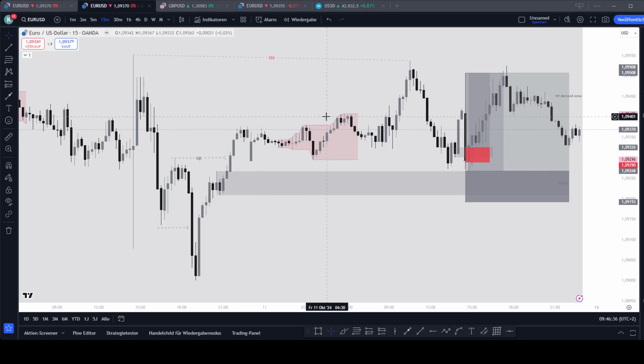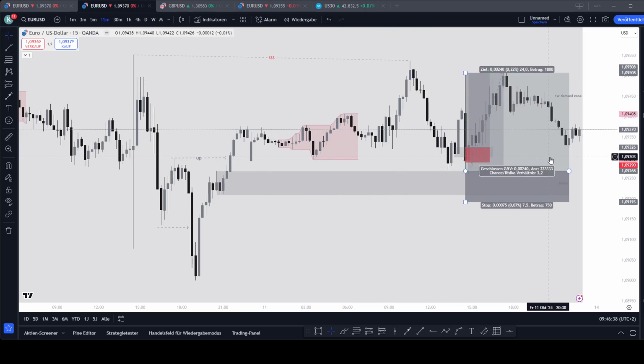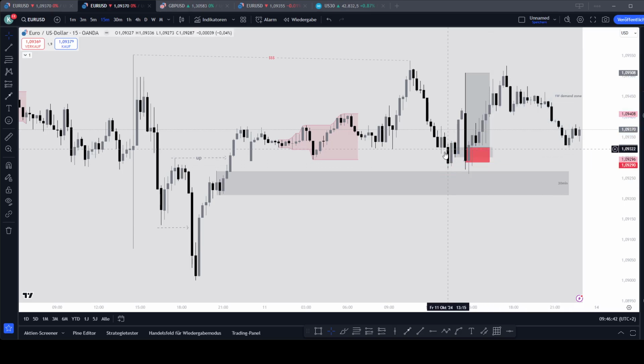Price started moving up, moving up, moving up. So let me delete this trade. I will explain first about this trade, the first trade which I took, which was a loss. So price started moving up, creating some structures here. Price created this liquidity in the form of Asian high and Asian low.